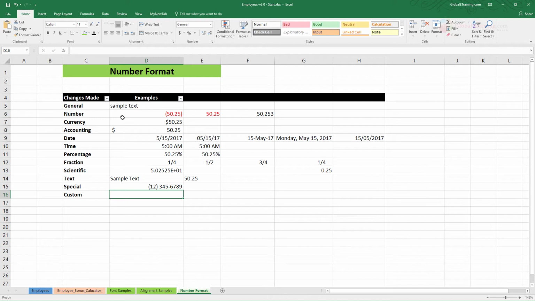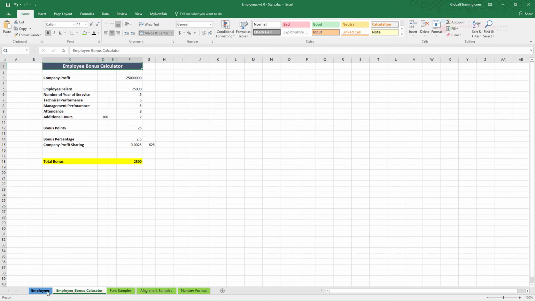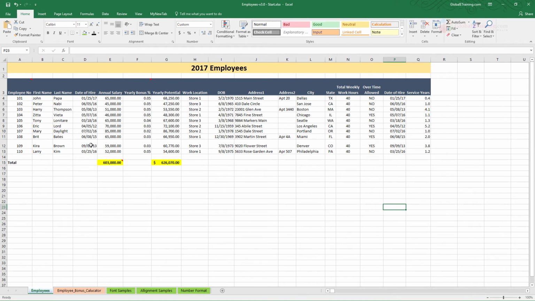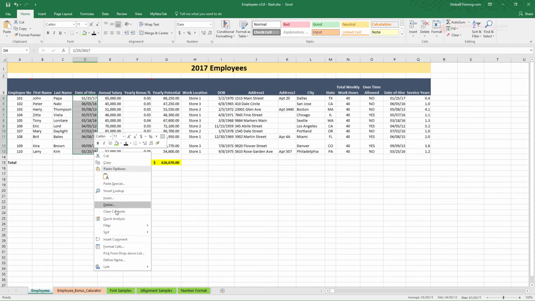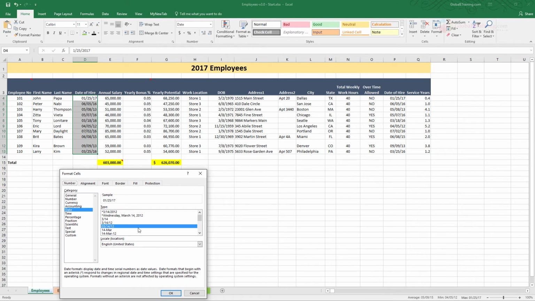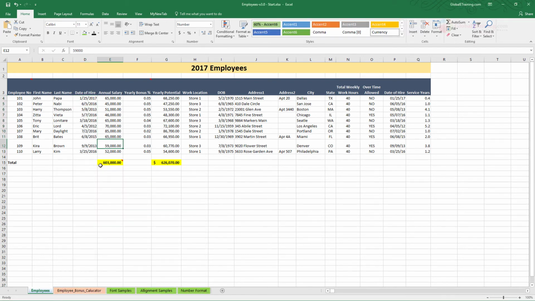Now let us take this knowledge and apply it to our two spreadsheets quickly. So let's start with employees. This is a number, we are good with that. Name. Here's the date. It's already treating it as a date. Let's say you want to put the whole 2007 in there. Just select that. Format, you want to do it here. So you have the whole year in there.